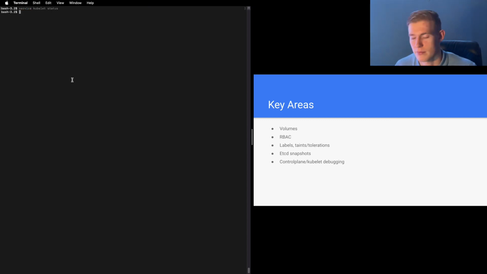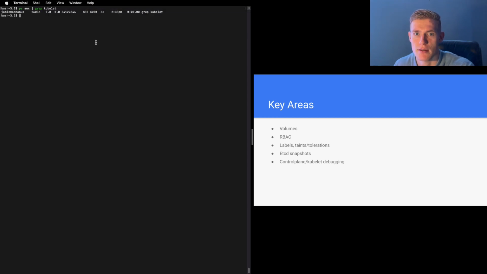I'm on Mac here, so I don't have an exact replica of the environment. This is obviously going to return me command not found, but we can also check for the kubelet process using ps aux grep kubelet.